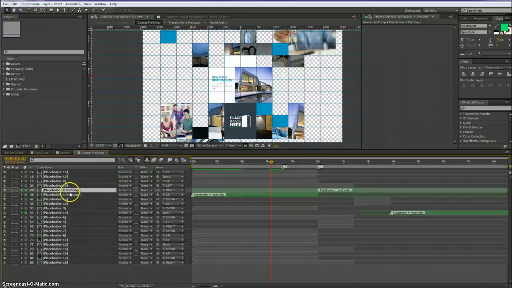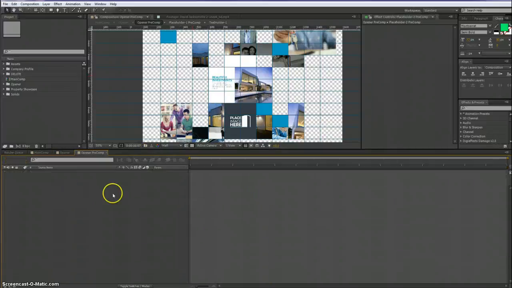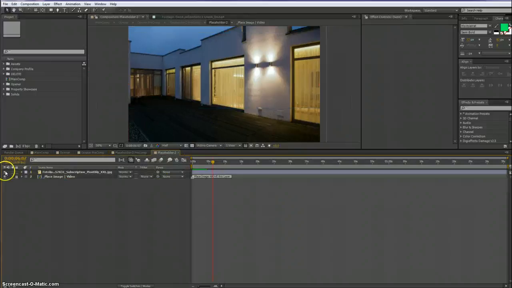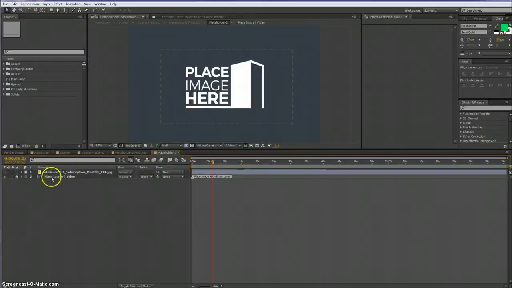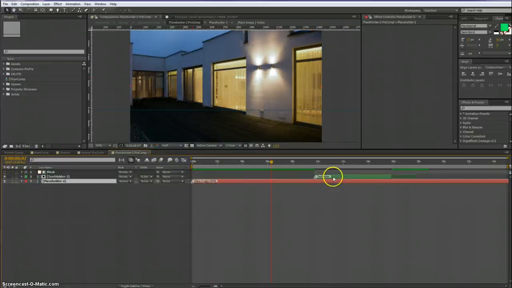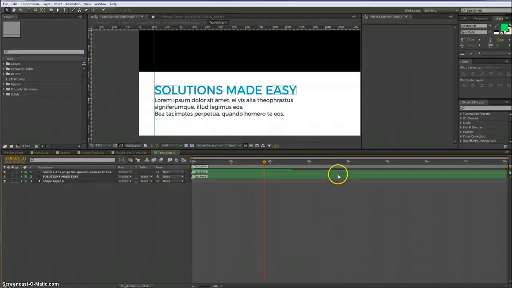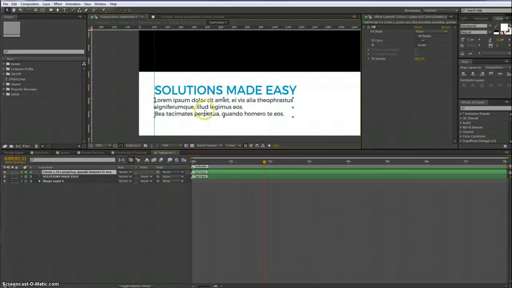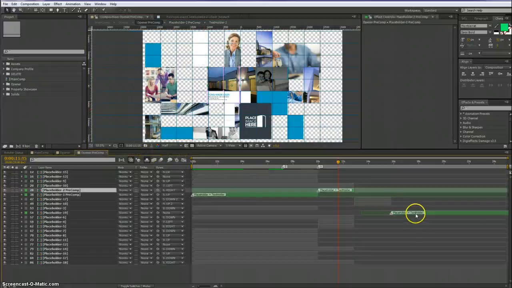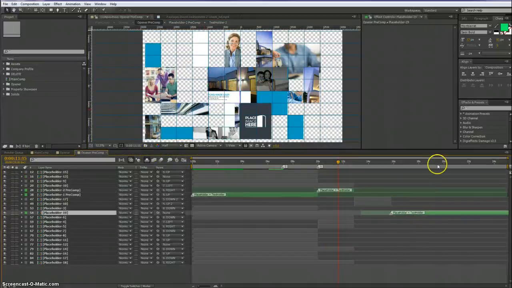So then you go to placeholder number 2. Again, you edit the image here, place your image above this place image or video, and edit the text as well here. Headline and dummy text here. All the project has green layers to edit the text and red layers to edit the placeholders. So another green layer here.